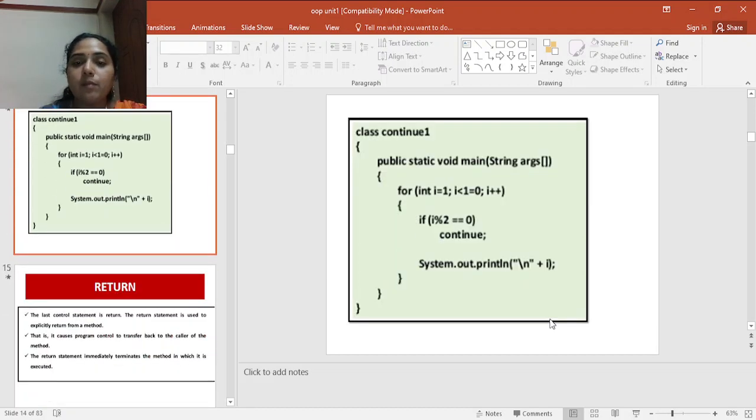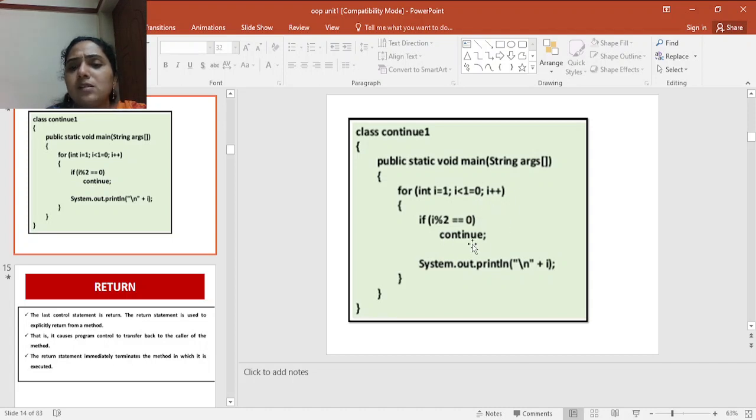So here is one program: class continue 1, this is the main function. Inside the main function I am using the condition, that is continue. See here, i equal to 1, then i less than or equal to 10, and then i plus plus.